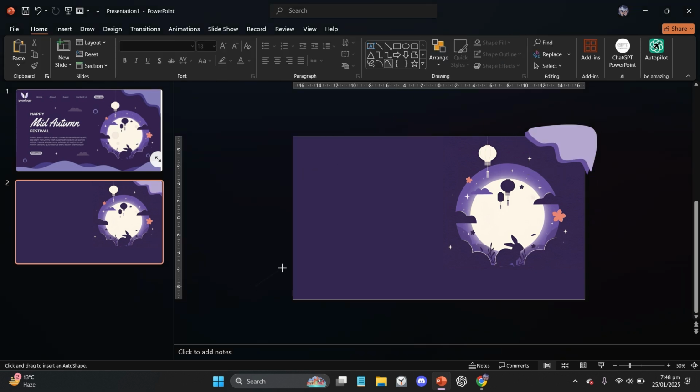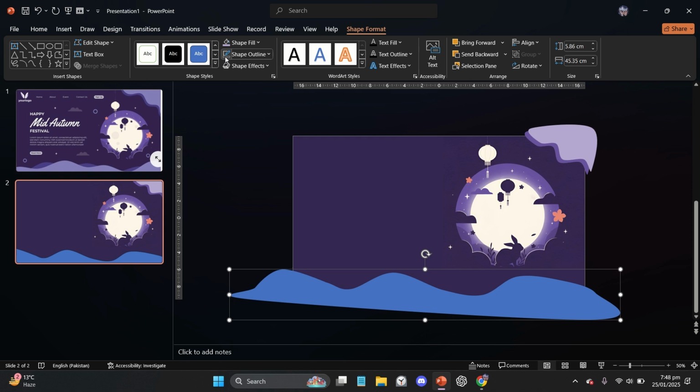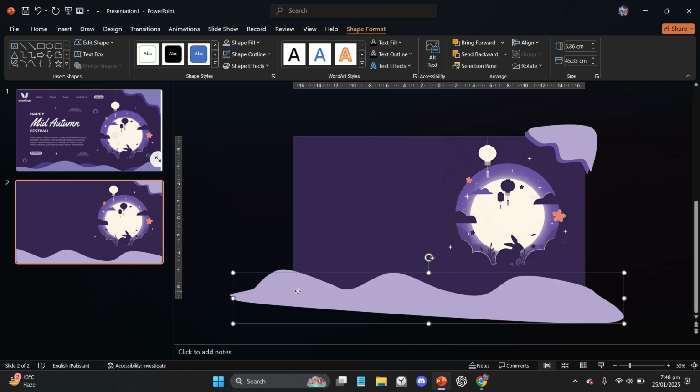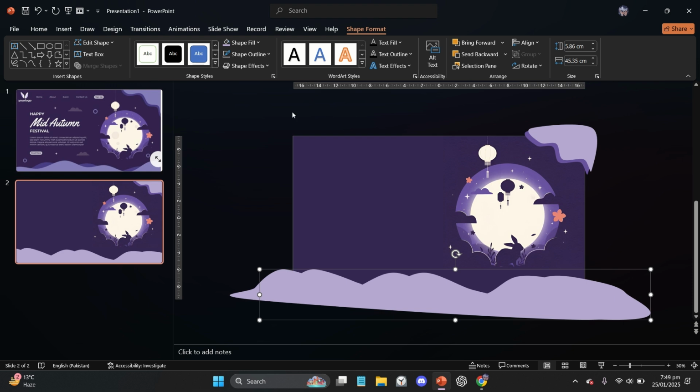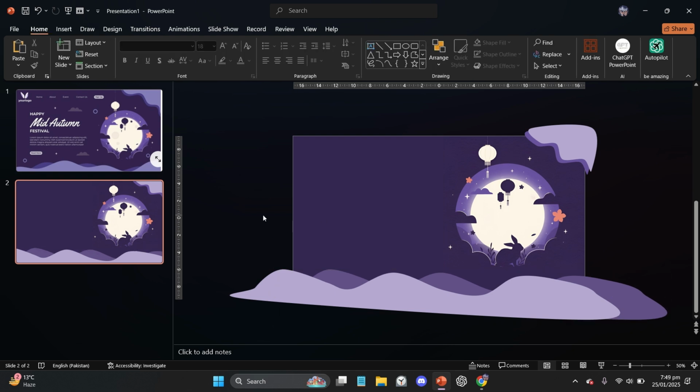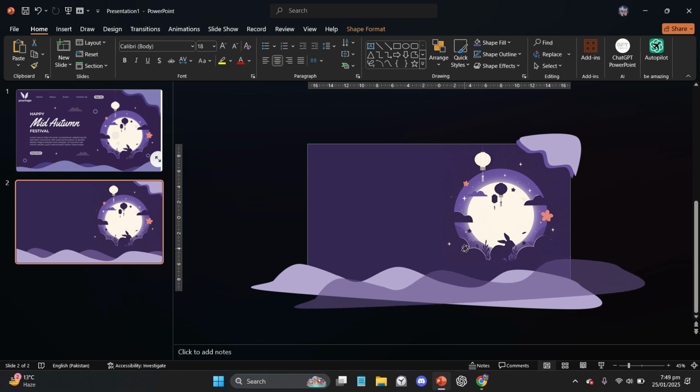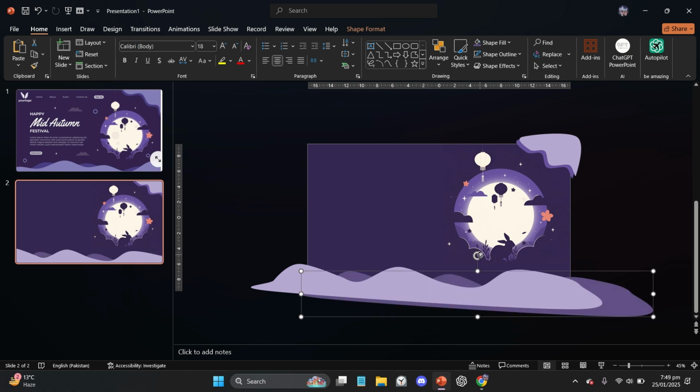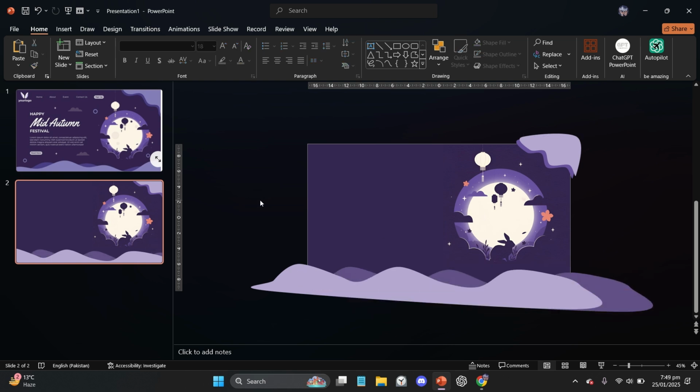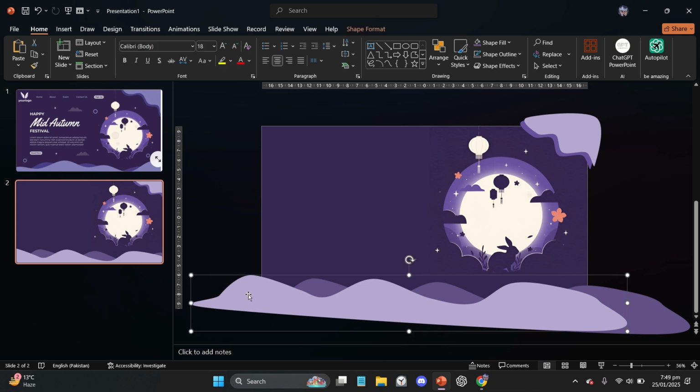The next thing we're going to do is draw a same curve like shape which covers the bottom entire part of the template. We're just gonna select it and we're gonna join the ending part with the starting part. We're going to duplicate it and then send it to the back and then change its fill to the same as we used for the background darker shade. We're just going to rotate it so that it looks more realistic and changed from the first shape. So we can rotate it in this way because that illustration is visible that it is an image. So we're just going to rotate it to the right side.